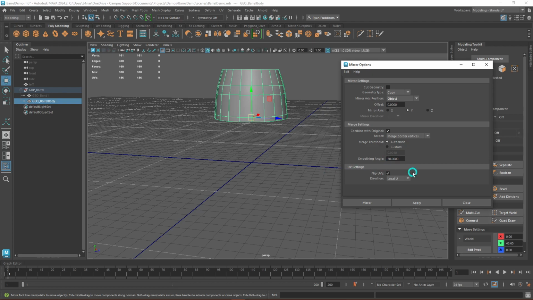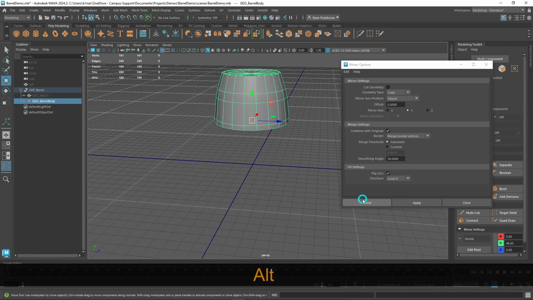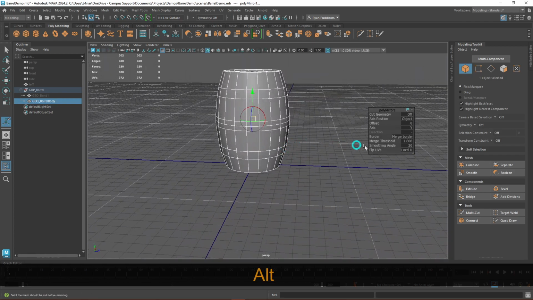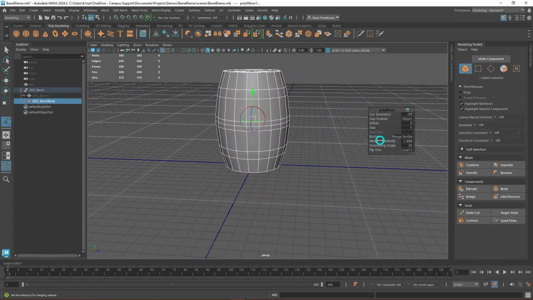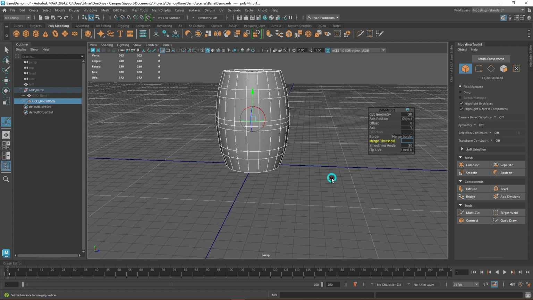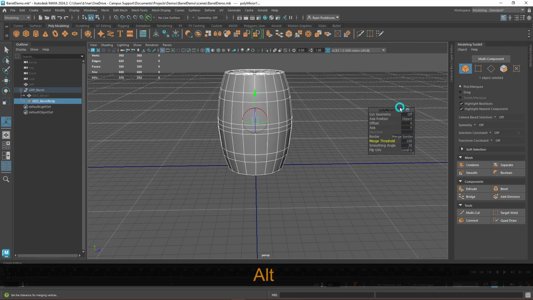in our mesh. You can also choose whether you flip the UVs or not, which we haven't done the UVs yet, so it's not a big deal. And then we hit mirror, and there we go. And so you can see there's merging thresholds. Oh, okay, this one does not do it. If you use combined vertices, you can change this and it'll adjust stuff.